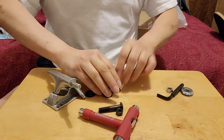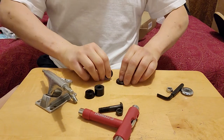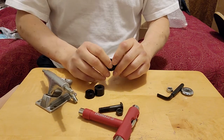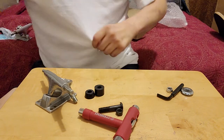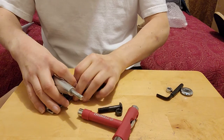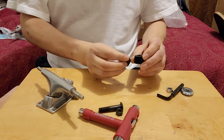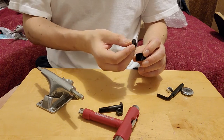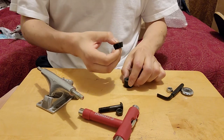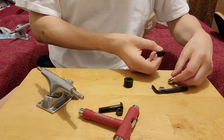I've got the new pieces over here and the old pieces aside so I don't mix them up. The bushings: the bottom one goes on the base side like a pyramid pointing up, and the top one goes on the hanger side also inverted, pointing down - so it looks like a little cup or bowl. I'll use the crux washers - the bigger one for the bigger bushing and the smaller one with the countersink for the top.